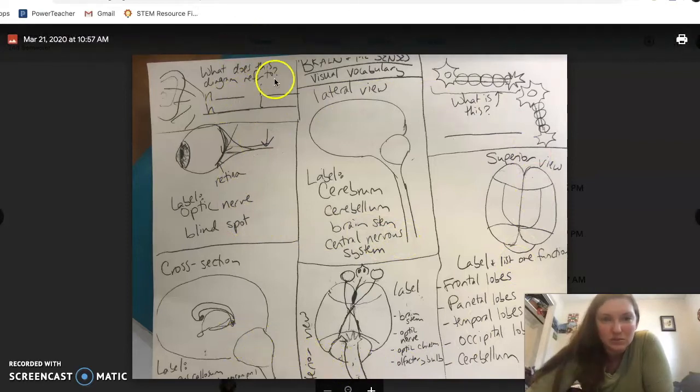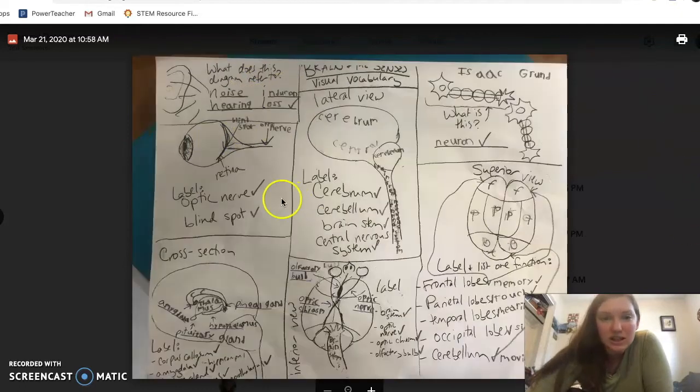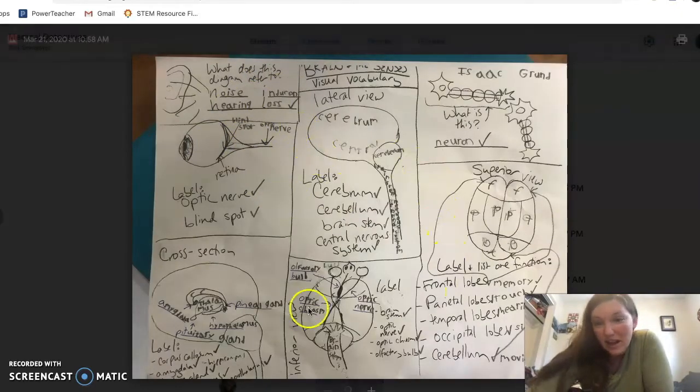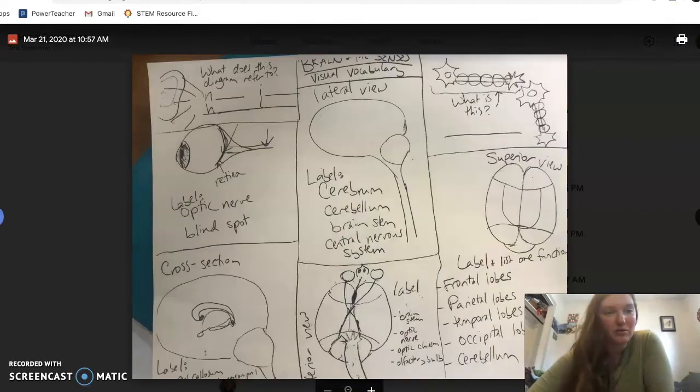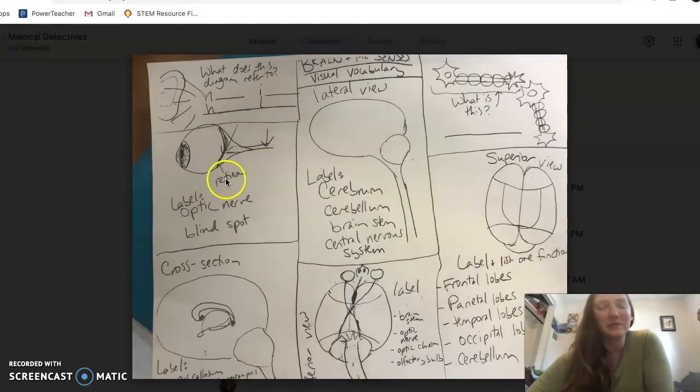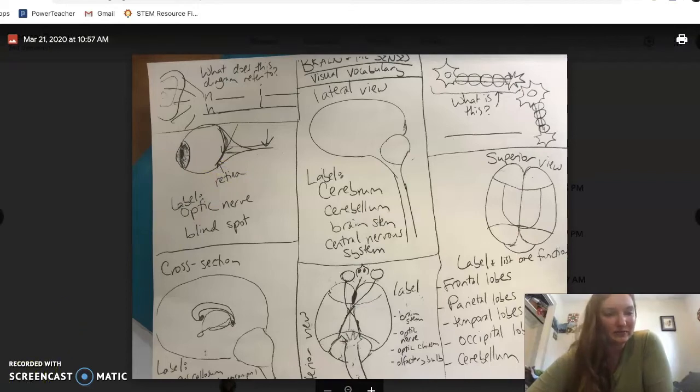You can see there's some places he needs to fill in. There's parts to label. And then this is his finished product. So it works, and this is a solid thing that he can use later. And all the students can use this same format if they would like to use it as a study guide or whatever. So that's that.